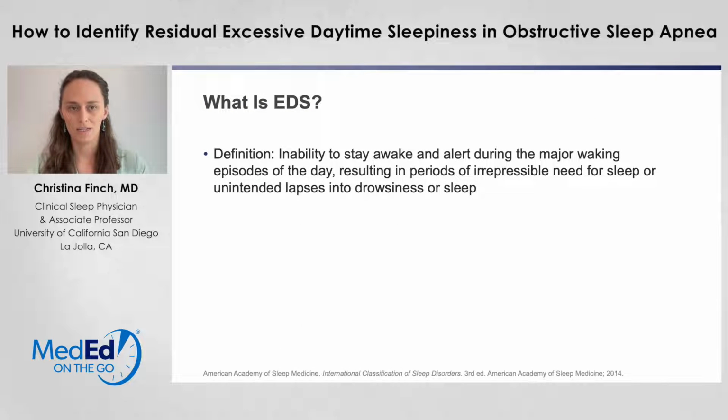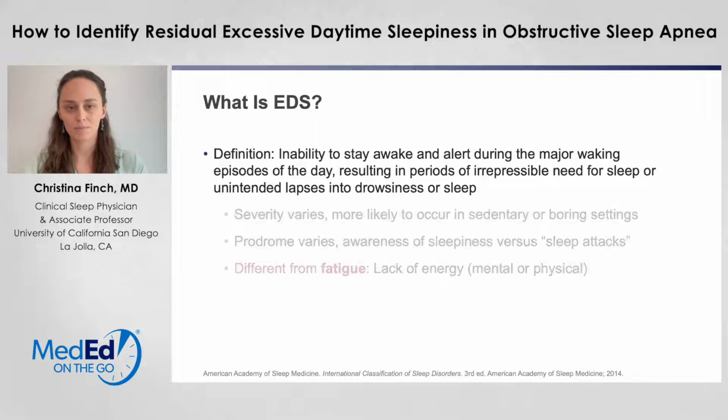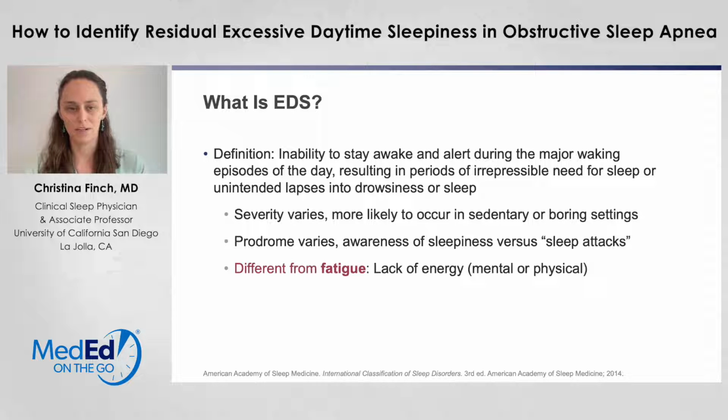Today, we're going to review how to identify residual excessive daytime sleepiness and obstructive sleep apnea. So first of all, what is excessive daytime sleepiness? This is the definition: inability to stay awake and alert during the major waking episodes of the day, resulting in periods of irrepressible need for sleep or unintended lapse into drowsiness. This can vary in severity. Some can feel it coming, others have sleep attacks where they're taken off guard.